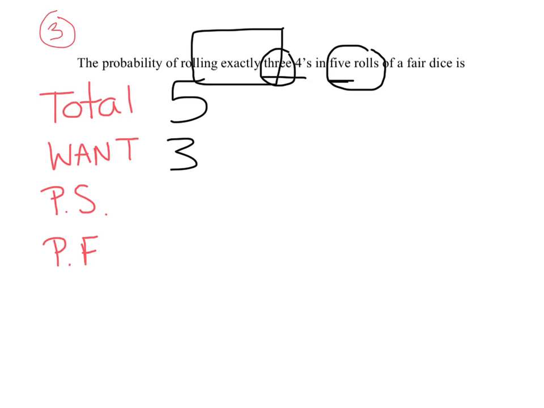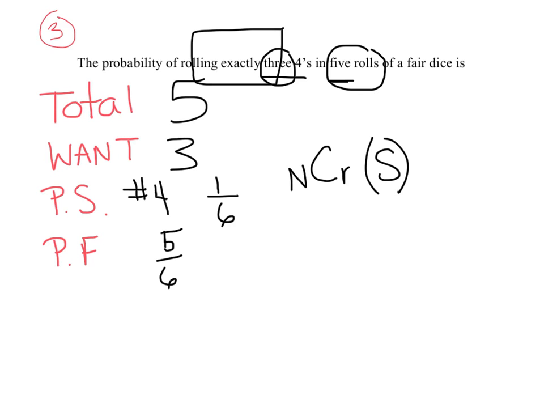Now, a success is getting the number 4. How many ways can you get the number 4 when you roll a die? Well, that's 1 out of 6. So if it can happen 1 out of 6 times, then it's going to fail 5 out of 6. Now, that probability formula should be the first thing you're writing on your paper. nCr, success to the r, failure to the n minus r. And we said there's a real easy way to remember it. The r's are touching both sides of this s. Okay, so keep that in mind. That r and that r have to be the same number.